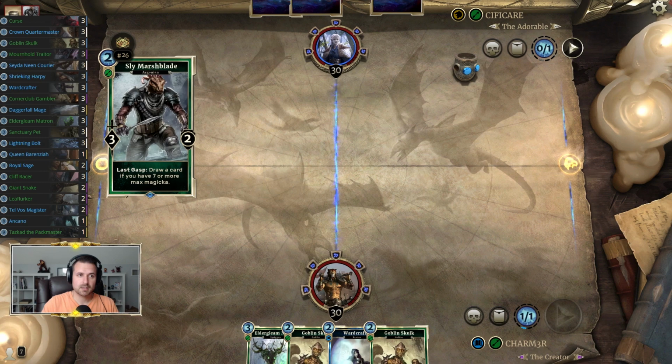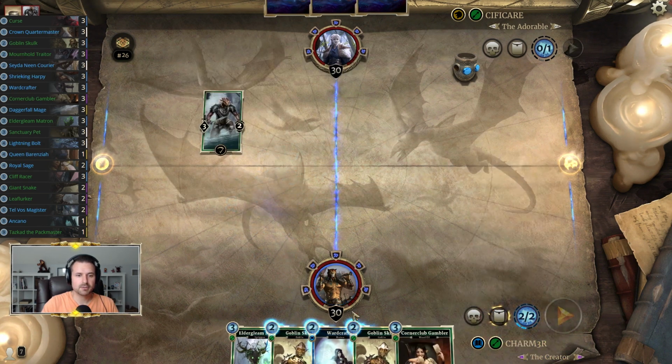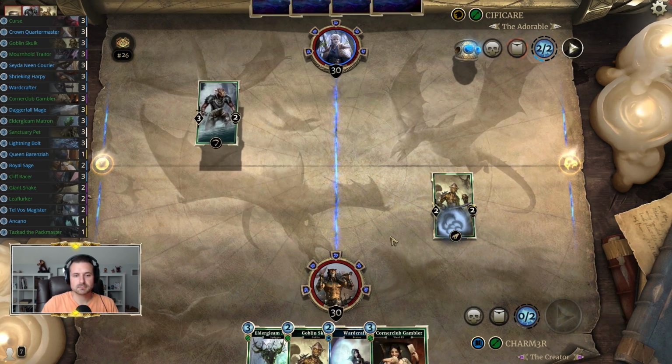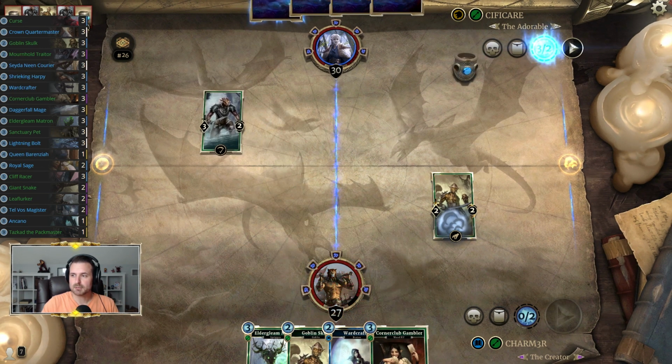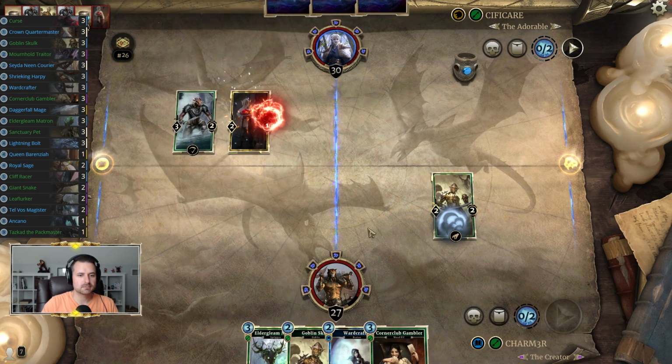I stand ready. And no. Greetings. A Sly Marshblade. So we'll go ahead and play a Skulk. Wouldn't shock me if our Skulk gets eaten, but Scaleless coward. I have to assume this is probably some form of mid-range or strike monk.